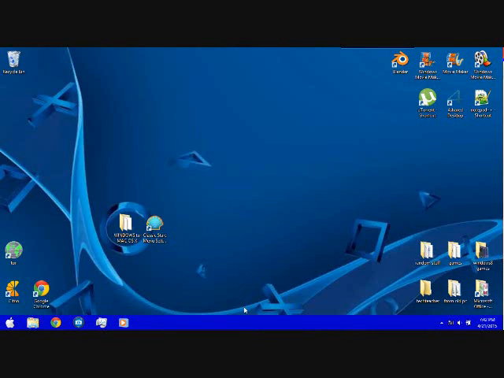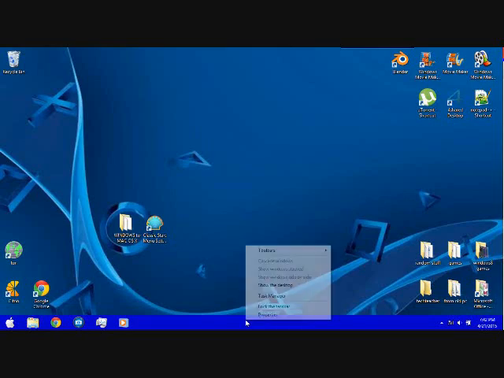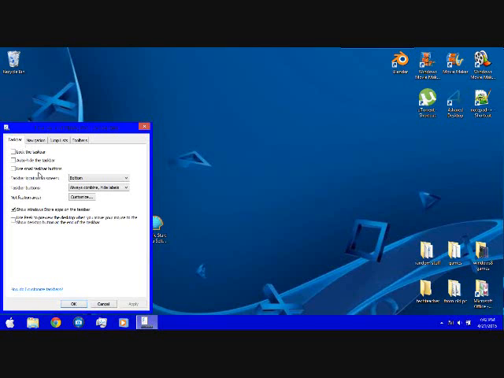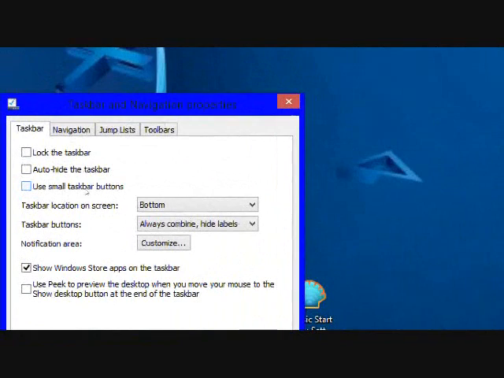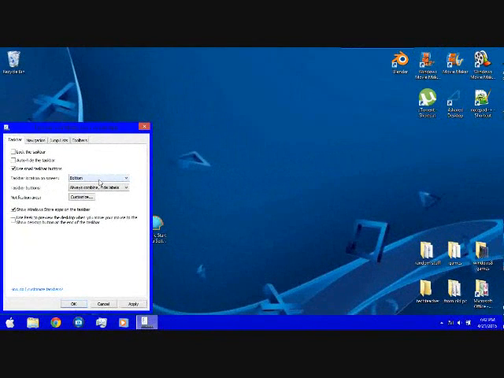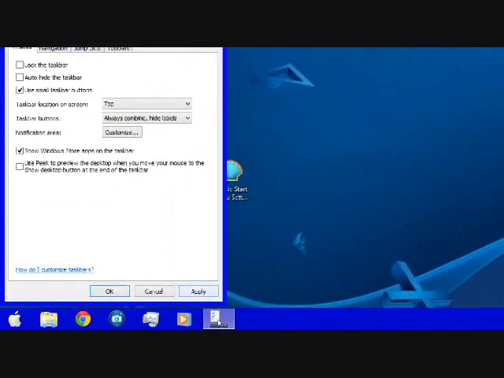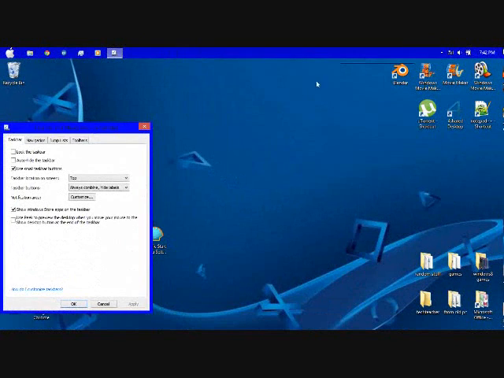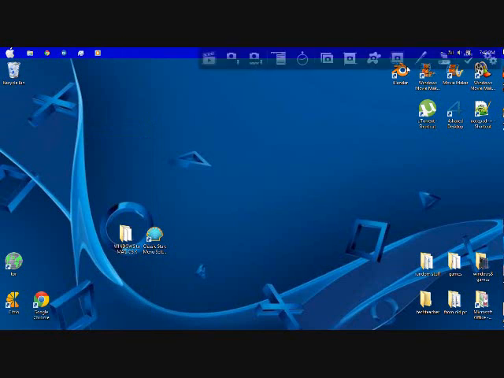So simply right click on the taskbar, properties, and then you're going to want to check this, use small taskbar buttons. I'm going to check that button. Alright? And then here you're going to hit top. Make sure it looks small and at the top. Okay? And then you hit X.